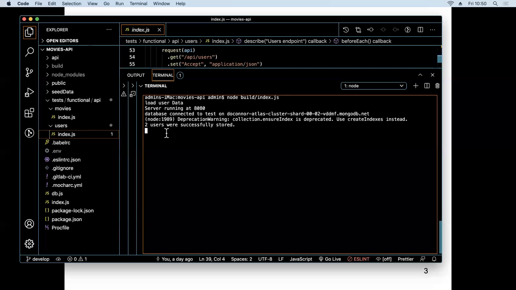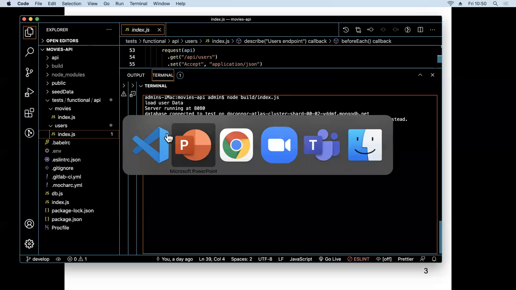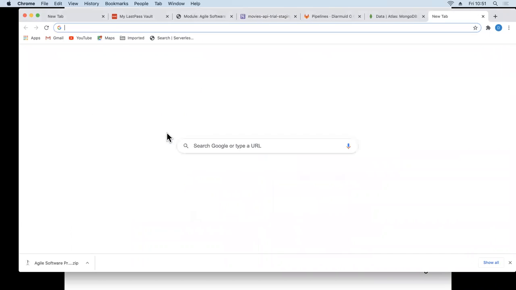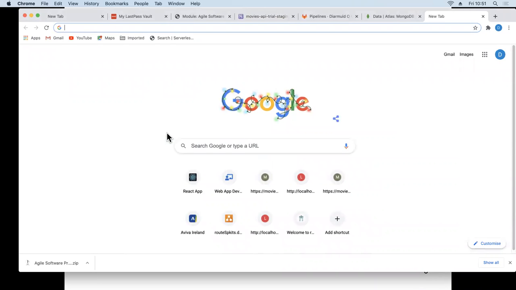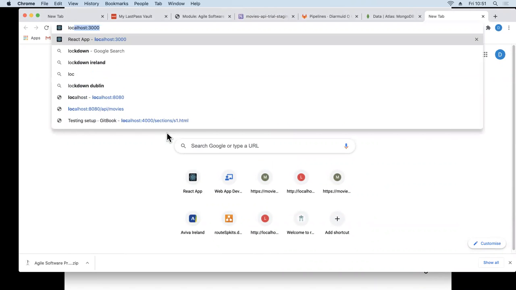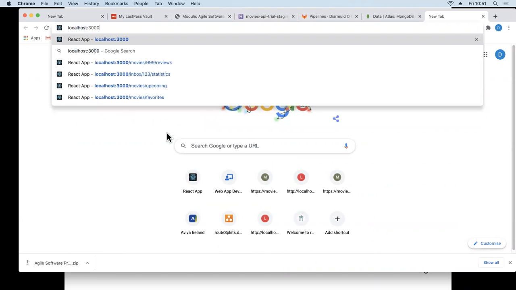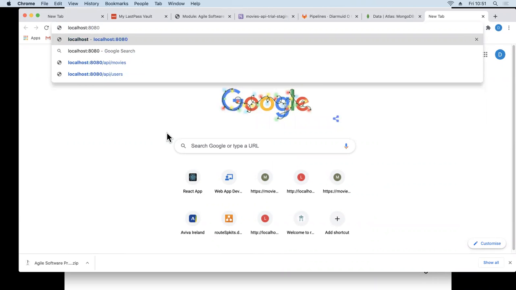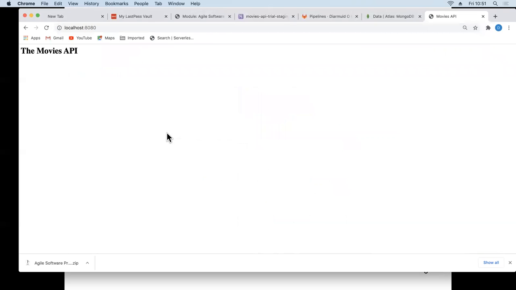And to prove it to myself, if I go over to the browser and go to localhost 8080, it's the home page.